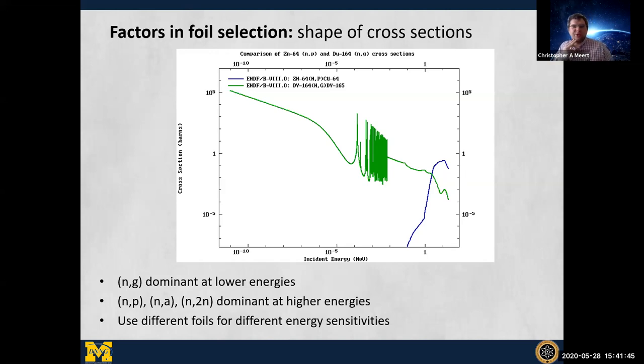Would you move your sample foil or the neutron source after activation to take your measurements? So that's a good question. Most of the time, if you're using a reactor, of course, you're not going to move the reactor. So in that case, you have to move your foils. In other cases, if you had, say, a neutron generator or an isotopic source, sure, it'd be much easier to move the isotopic source. But I would think to keep your background low at your counting station, you probably have shielding, and that can be quite heavy. So it's going to be much simpler to move your activation foil to your counting station and just leave the neutron source where it is. That'll also help if you want to do repeated measurements and make sure that your foil is seeing the same flux at each measurement.